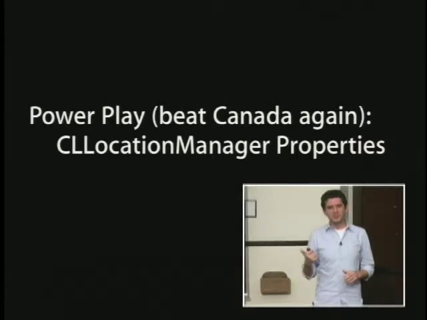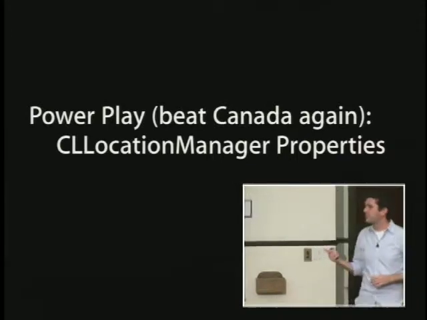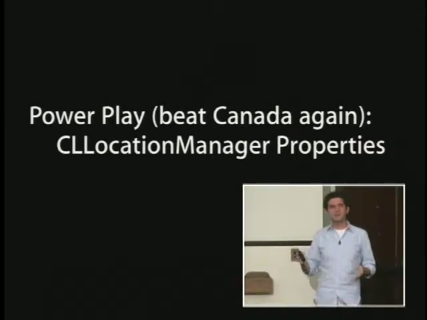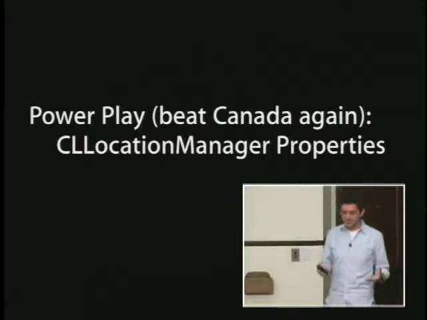There are a couple of interesting things about the CLLocationManager that help you manage your power usage. You really don't want to be leaving these things on all the time. The GPS is incredibly expensive. Wi-Fi is also quite expensive. And even the cell is not cheap. You don't want to be wasting too much power by checking for location information when you don't actually need it.